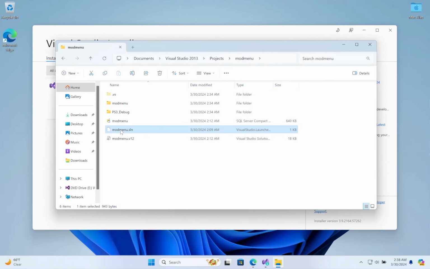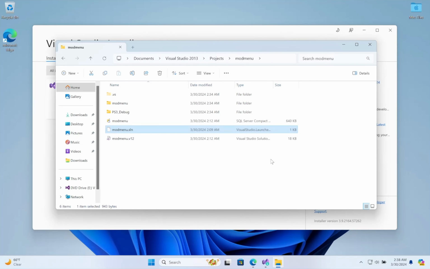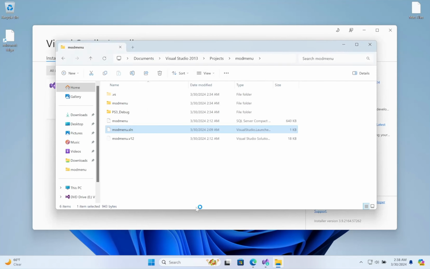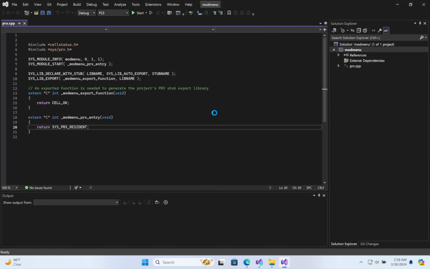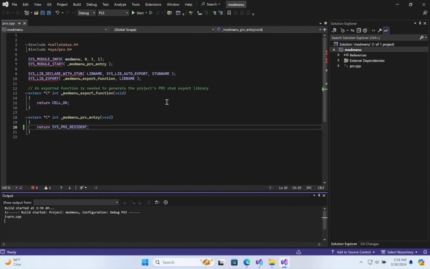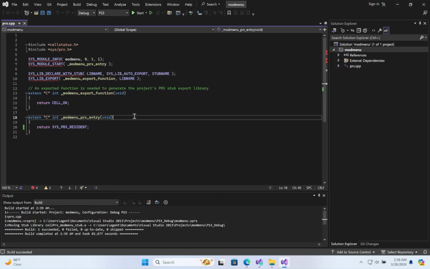And here, the SLN solution, we right click it, open with, and we choose Visual Studio 2022, open it. And I'll say always. So let's remove a semicolon and add it back and build it again. Build succeeded. So we can use Visual Studio 2022 to build an SPRX.